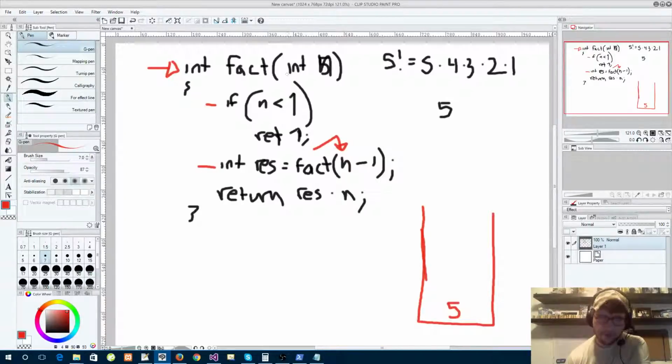It's the same function, so we go in deeper, but we say n minus 1. We are back here again, and this time it's 4.